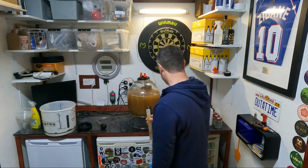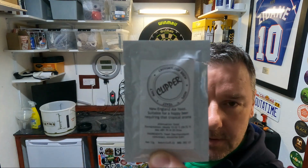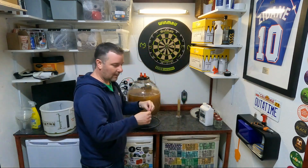So we were 2 points up in the pre-boil, and then we're 1 point down in the OG, so who knows? Something somewhere doesn't compute. Clipper. My eyes are going absolutely daft here with hay fever, so let's make this quick. Clipper. New England IPA yeast. Even though this is not a New England IPA, this is a hazy pale.